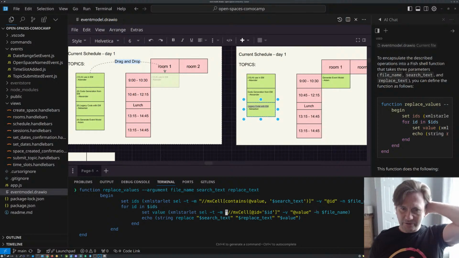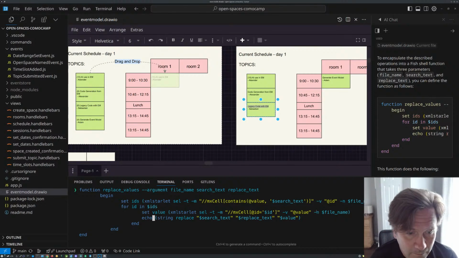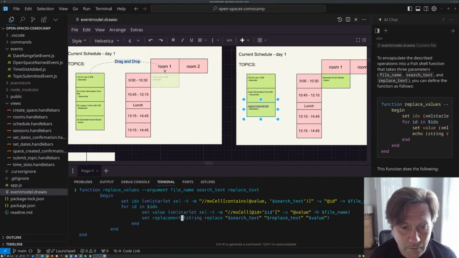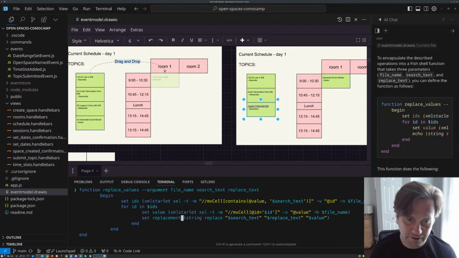Set the value to whatever the value is when I look for that ID. Great. And then instead of echoing this, I want to set the replacement to be actually replacing the text within that value.